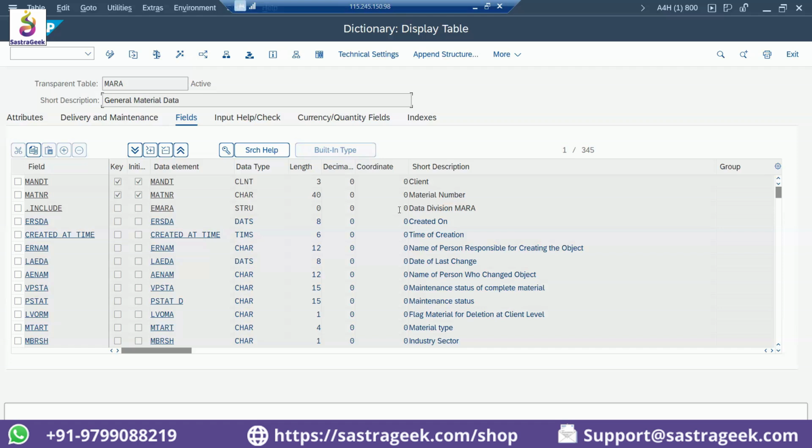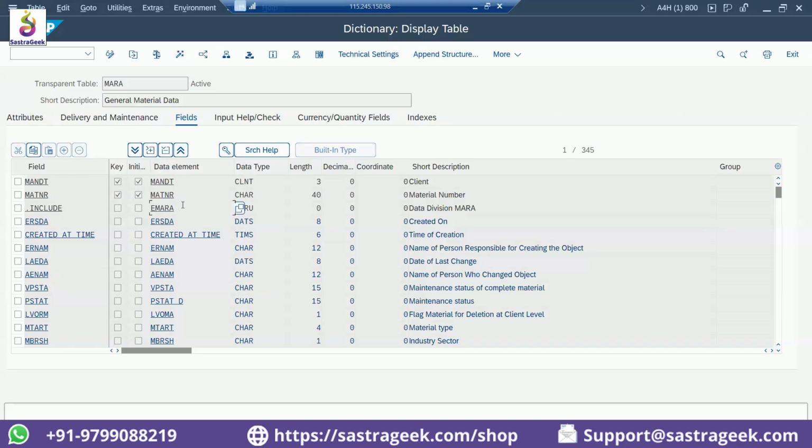Then you have to create fields, like employee name and employee number. Employee number is the primary key. So all the primary keys should be on top. Okay, employee number and then employee name, then his date of joining, date of birth, and his address, mobile number. You can give them and store them. All the names should start with Z only. Then you have to specify the data element.